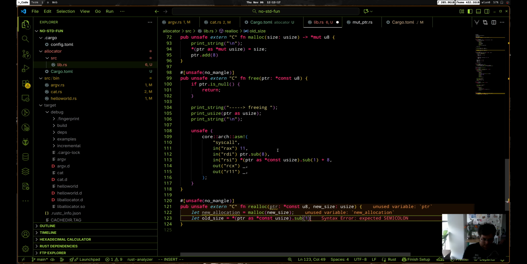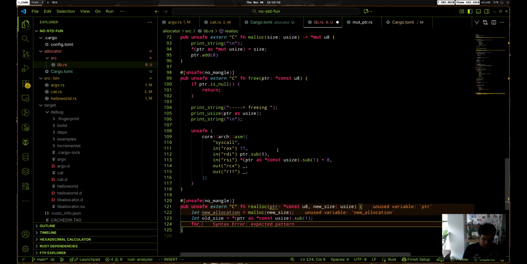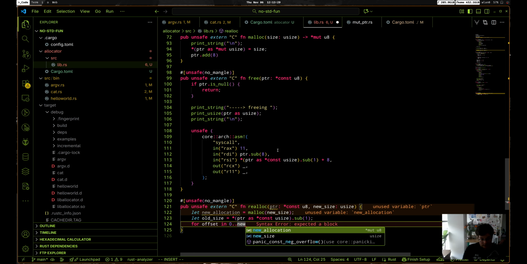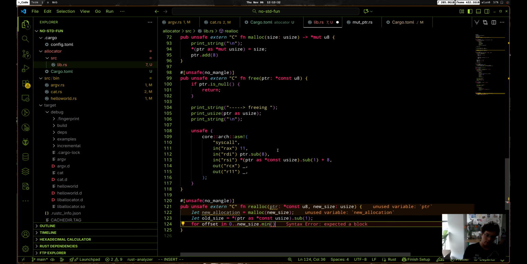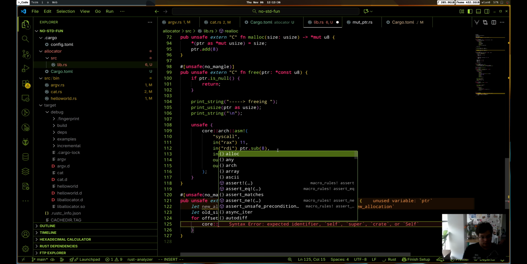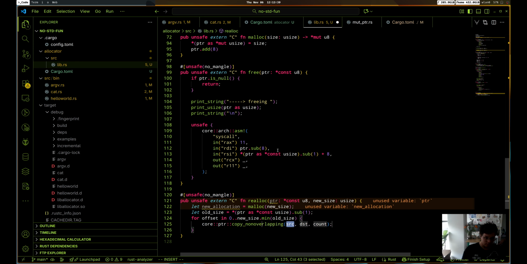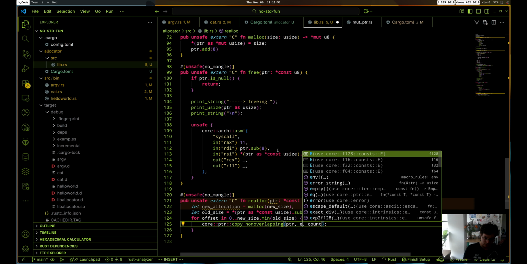So that's the old size, and then 4 offsets in from 0 to new size min old size, and then core ptr copy non-overlapping from source. The source will be what? ptr, right? Yeah, ptr. Destination will be this new allocation.